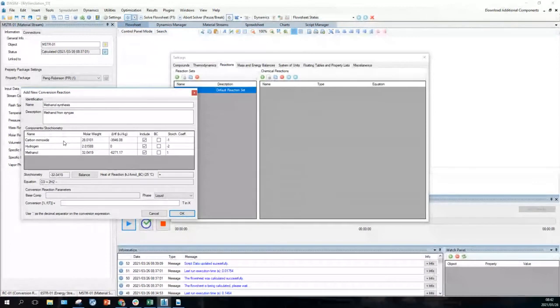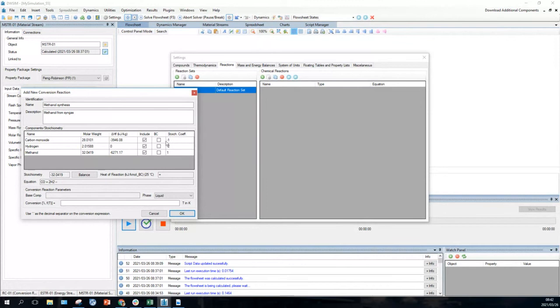Otherwise, if you base it on carbon monoxide, if you have a conversion of 60%, you will use up 0.6 moles of carbon monoxide, and for that you would need 1.2 moles of hydrogen, and you don't have that much, and then you get an error.